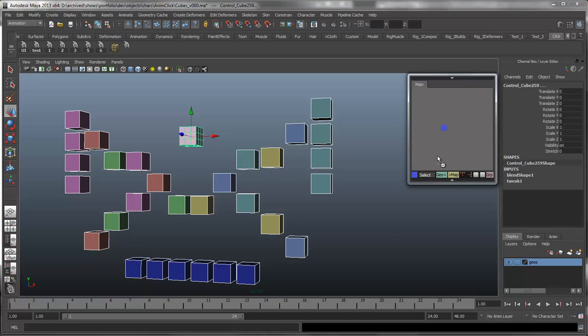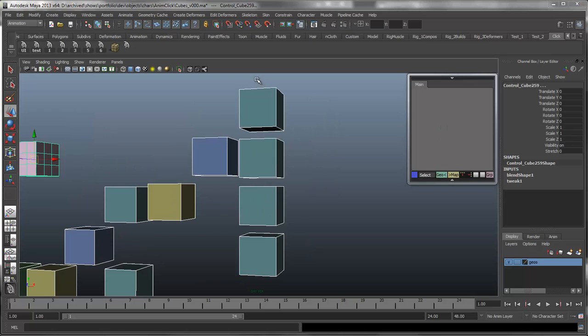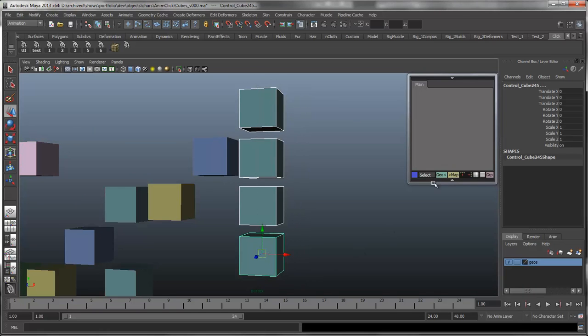Let me demonstrate. I'm going to remove this button first. Select multiple objects. If I drag and drop one button like this, whenever I click on it, it will select multiple objects. But if I use my magic hotkey, it will create multiple buttons horizontally. If I want, I can create multiple buttons vertically. So each button will select each object like this.